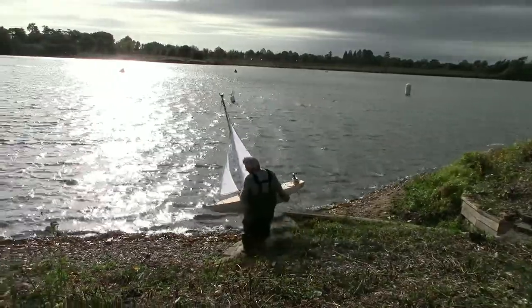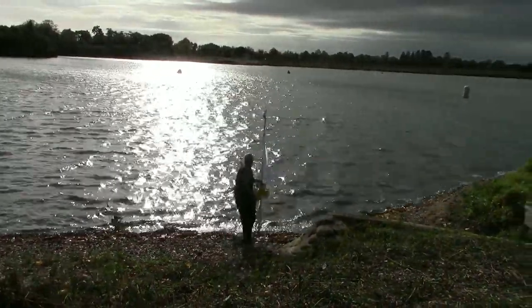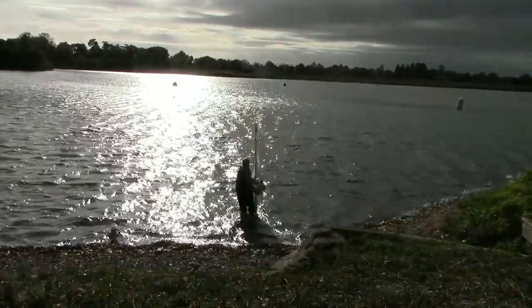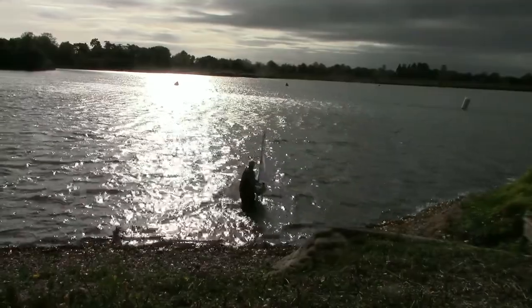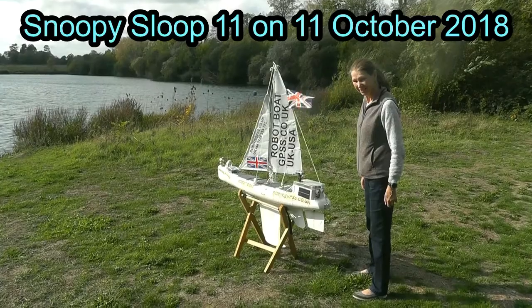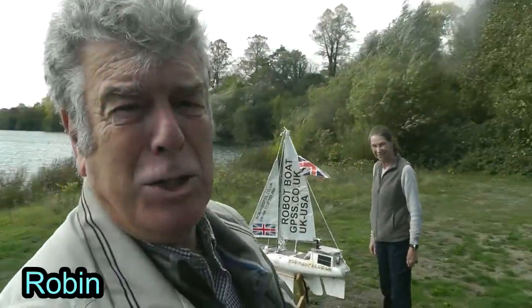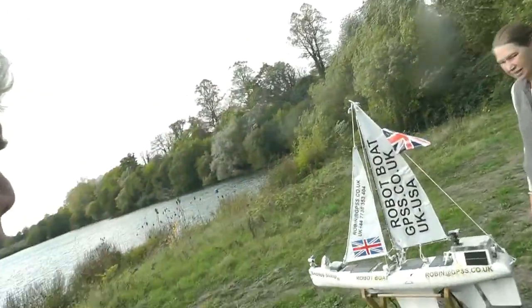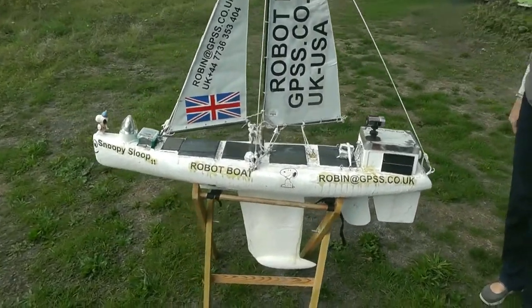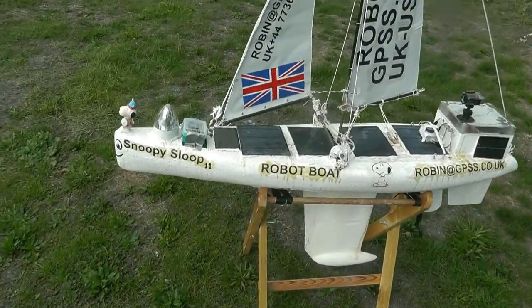So, Dick is going to launch this into this amazing 20mph wind and into the sun. As always happens when you are attacked by the Luftwaffe. Yes, we are at Snoopy Corner in Bray Lake where we do our 24x7 testing. This is Boat 11, destined for the Atlantic this year.